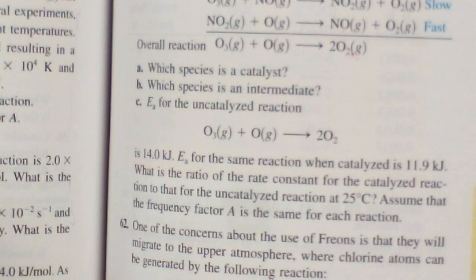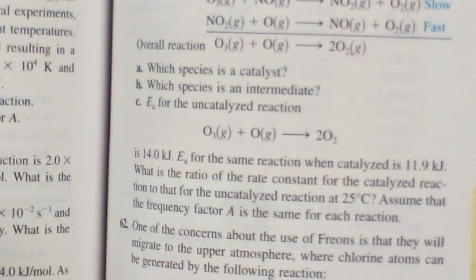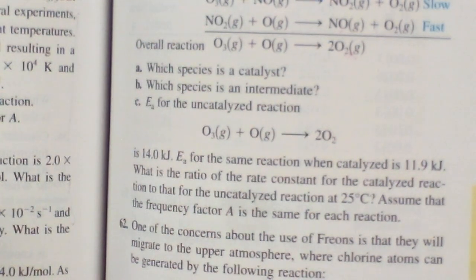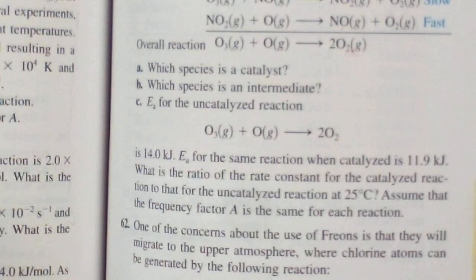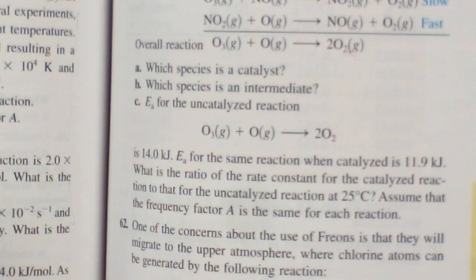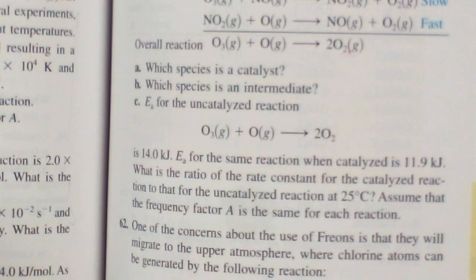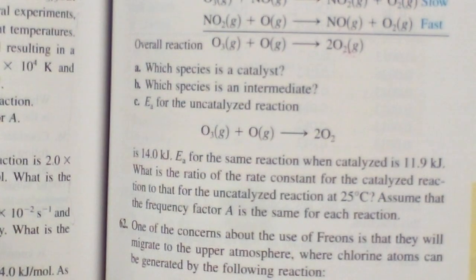But basically, that's all they're going to want to know is mechanisms. Do you understand? The rest of it is just weirdly goggly. It's only one small section in your chapter. This last section. And for the test, all they want to know is, can you identify catalysts, intermediates, and if they give you a rate law, can you match it and make sure that it matches the slow step? So if they tell you this is the rate law, you have to be able to go to the slow step and say, no, this doesn't match.